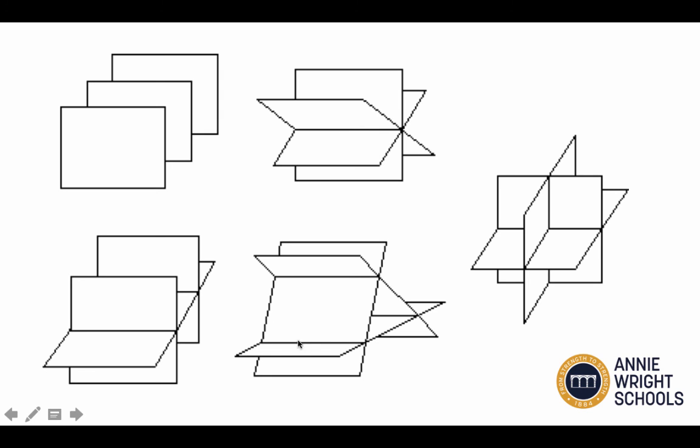Planes, when they intersect with another, form a line. Take a look at that line right there. Take a look at these 3 lines. 1, 2, and then 3 back there. Take a look at these 3 intersecting at a point, but do you see that 2 of them form that line, 2 form this line, 2 form this line? Here they're all intersecting at the same line. Or they can be parallel and never intersect at all.